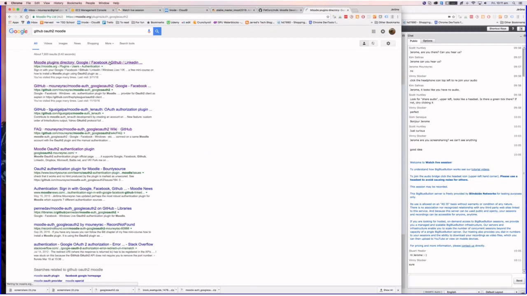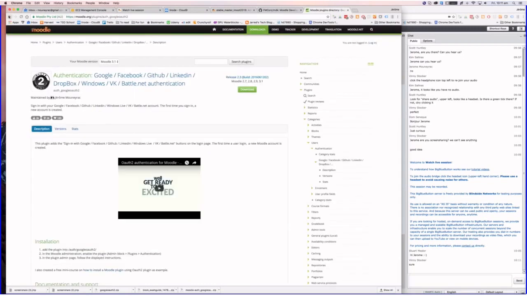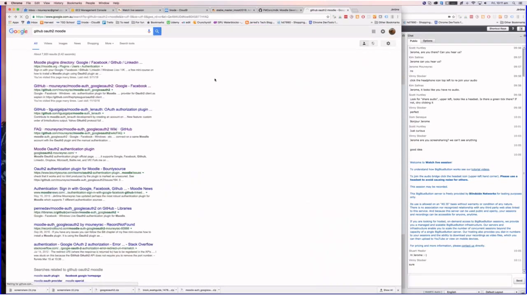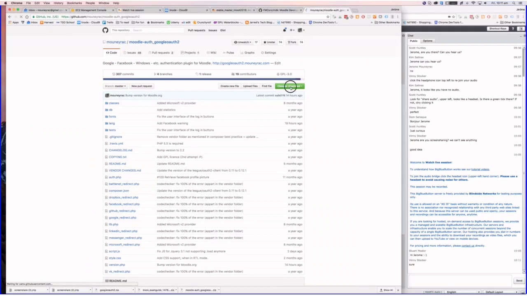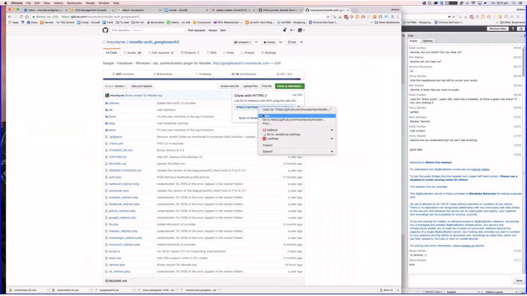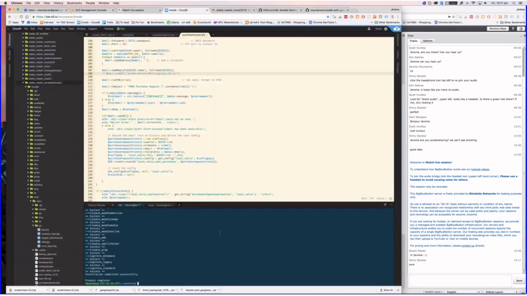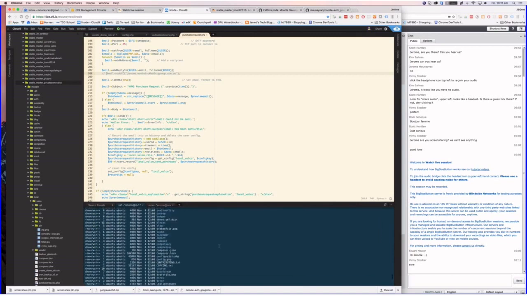But you can install the plugin from Moodle.org as well. Oh, I thought it would go on GitHub. So you take the master branch, perfect. So you copy this. You go to your Moodle site. So if you check the normal fresh Moodle site, you go in the Oauth folder, you git clone the repository. So you need to name it Google Oauth2. This name.